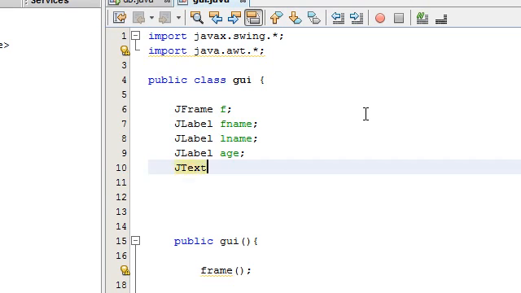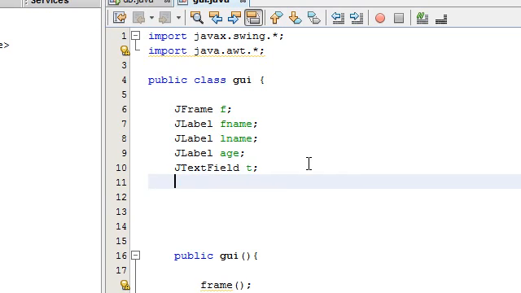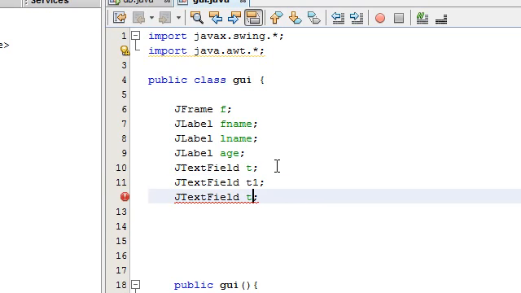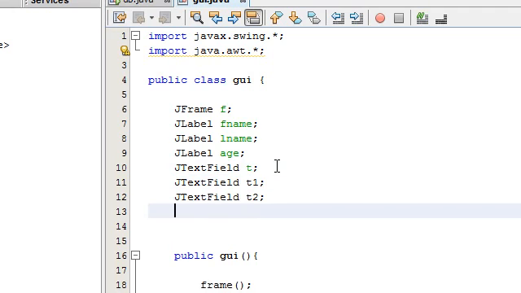JTextField, I'll name it t. Then I'll copy and paste, that will be quicker: t1 and t2. So these three text fields I will use to display the records inside my database. So I've declared my labels, my text fields, and a frame.